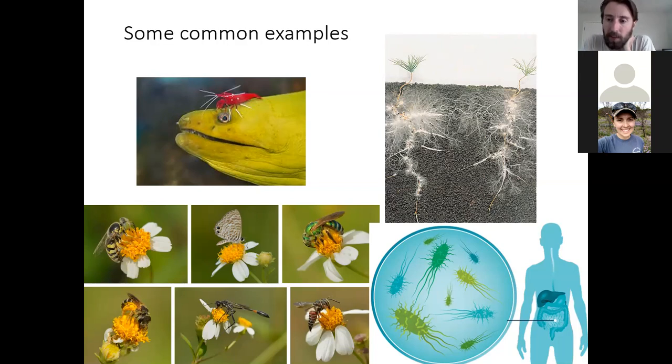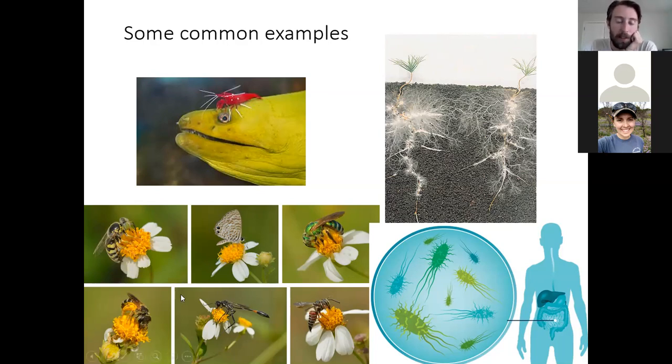What else did I want to say? So in this interaction, the plant is actually investing a lot. A lot of photosynthesis products are going to these fungi in their roots, actually up to like 20% of what they're producing is going into feeding these fungi. But they're getting enough out of it that it's still a mutualism.